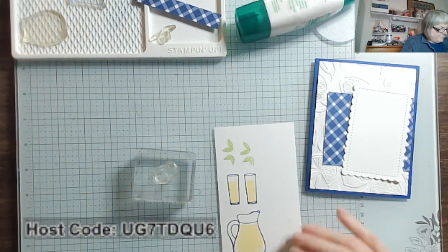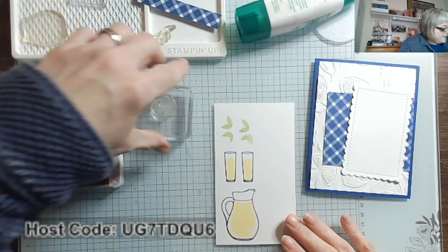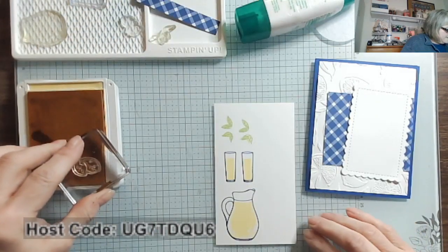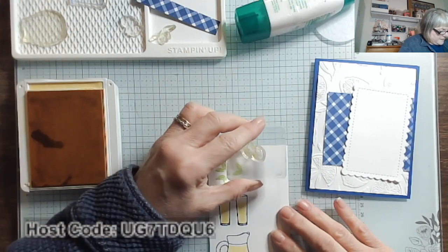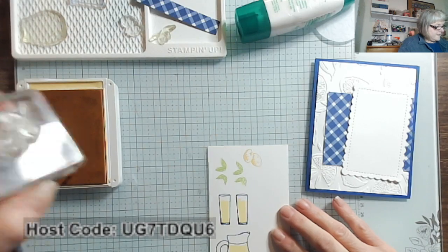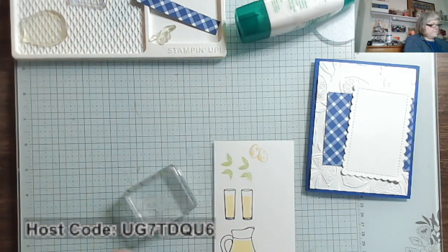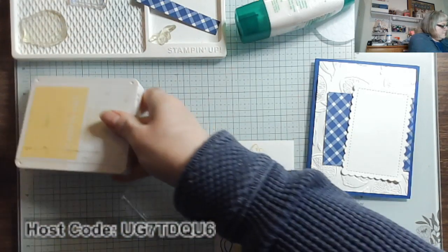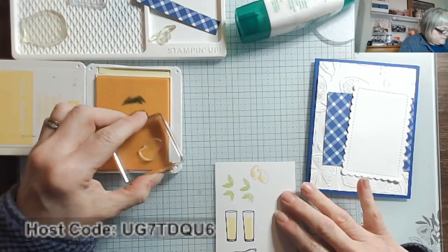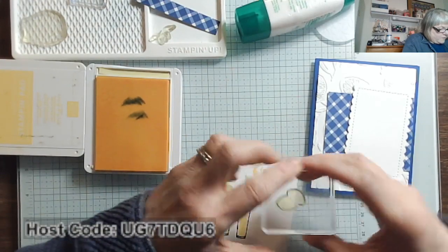Now this is where I'm going to pull in my Daffodil Delight. I love that. And then I'm going to fill it in with the Lemon Lolly. My poor Lemon Lolly pad. Oh. All right. Okay, what is going on here?